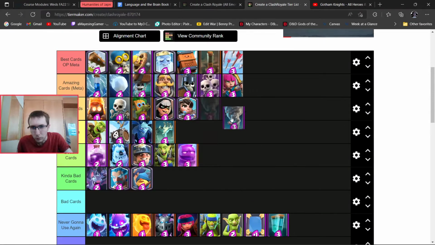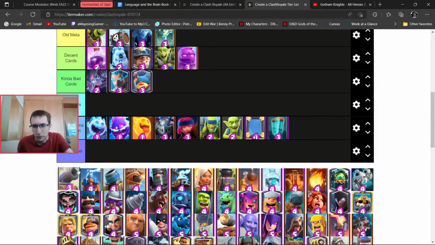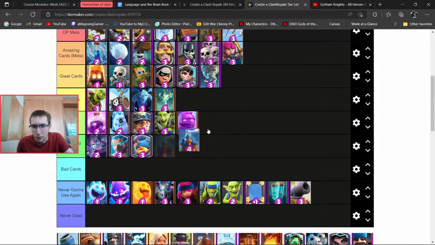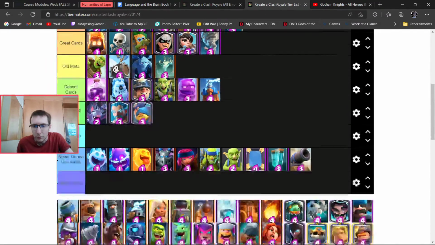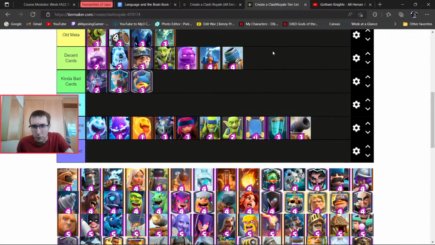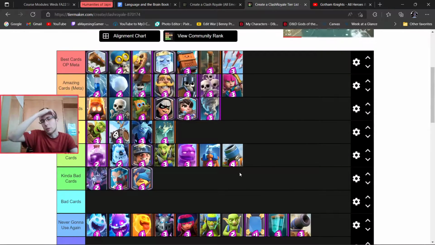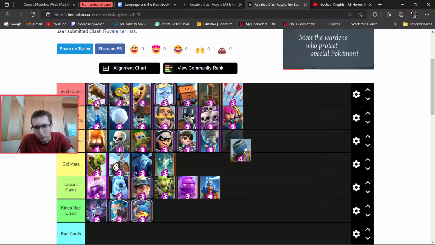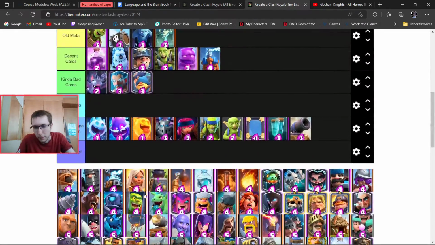Tornado, I'll put in the great. It does good for hogs and stuff like that. Cannon I don't use. Tesla I do use. I'm gonna put that in the decent. Or actually, yeah, I'll put it in decent. I don't use it that much. Mortar, especially if it was the barbarian mortar, it would be an S tier. But since it's regular mortar, I'll put it in great, I guess.